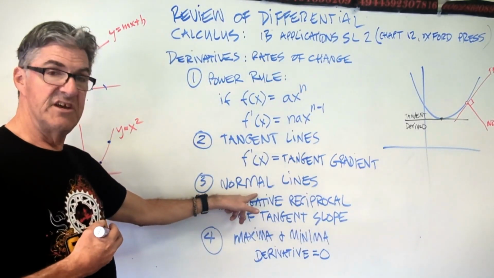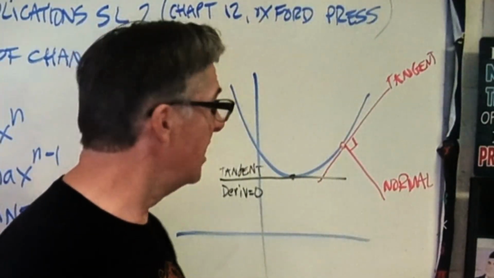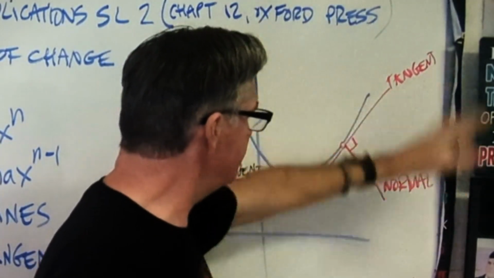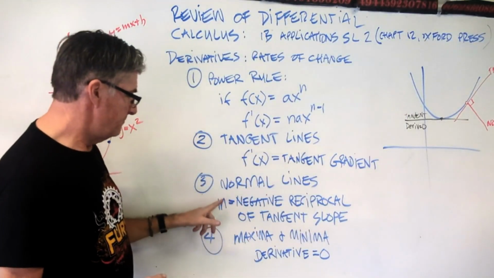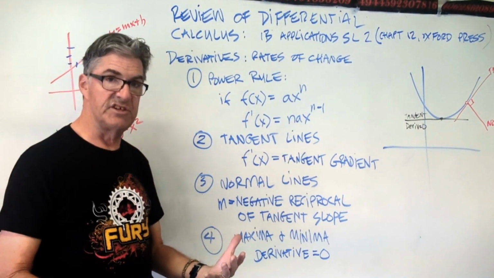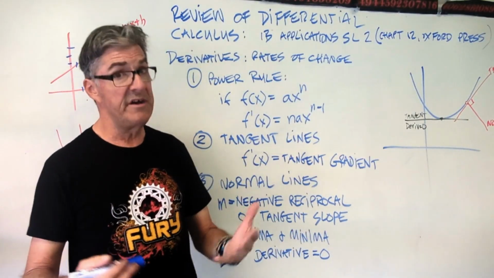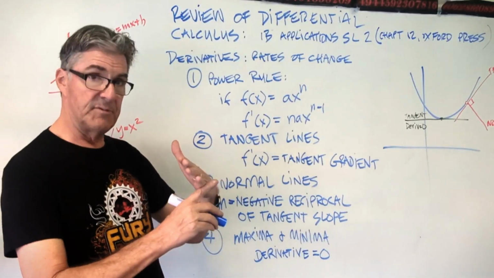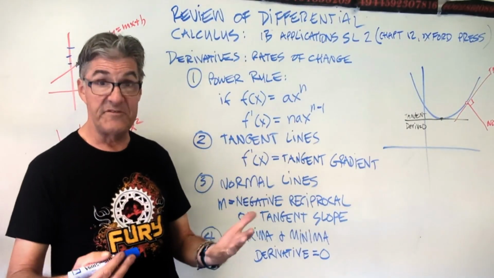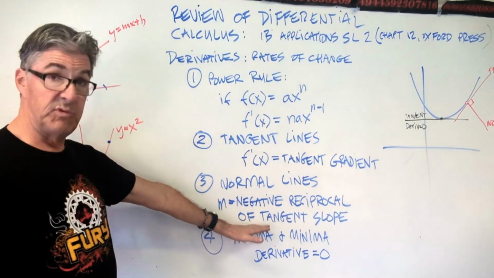Now normal lines are kind of interesting. Let's go over to the graph. A normal line is perpendicular to the tangent line at that same point. So this normal line goes out at 90 degrees to the tangent line. Normal lines, the slope for those is the negative reciprocal of the tangent slope. And if you recall from when we did parallel and perpendicular lines back in Algebra 1, Algebra 2, the slopes of those two, parallel and perpendicular, are related by the negative reciprocal. So if your slope of tangent line is, say, 4/5, then the slope of the normal line would be negative 5/4. So we're going to exploit that.